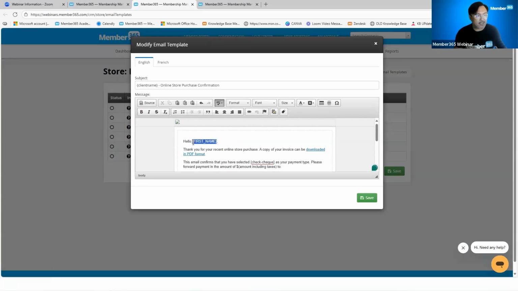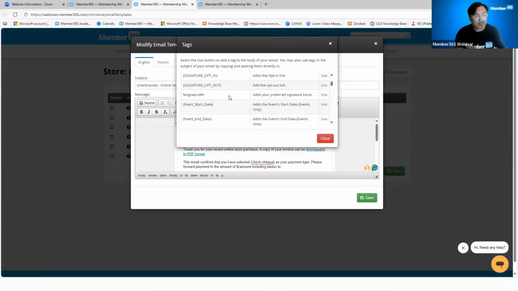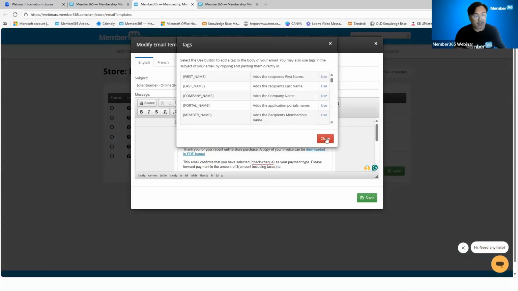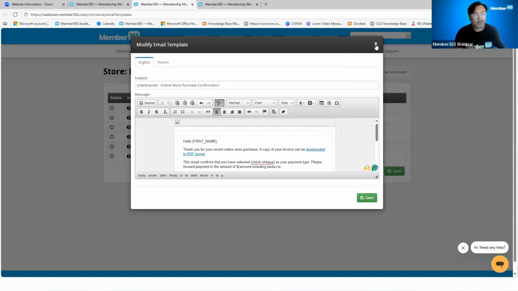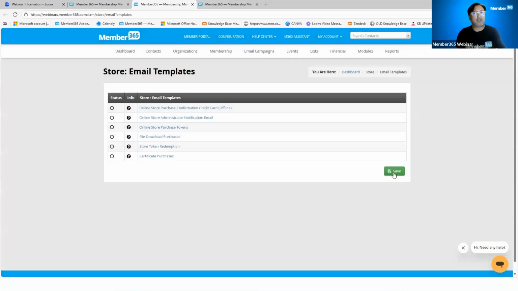You can leave the smart tags as is, because they pull information from the profile of your contact, like their first name. More merge tags can be found under this tags icon, where you can browse some tags to use as well. Click the save button, and click the save button on the main page to commit your changes.